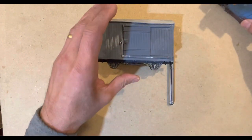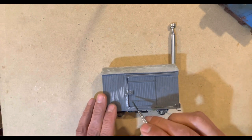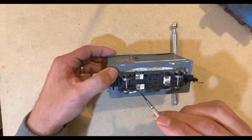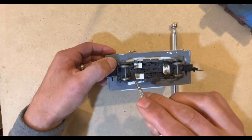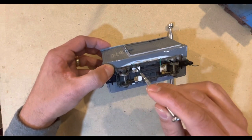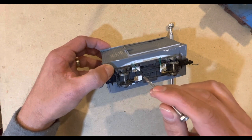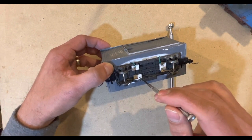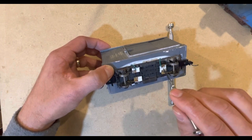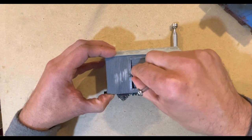Now the boxcar has a Soundtraxx sound decoder. It's called a Soundcar. Let me show you the pickups. I had to create my own pickups out of brass, which I have rubbing against these wheels. And then you'll see the wire going in. It's just like the locomotive. You have your black wire here, and then I used green wire for what should have been the red side. No matter. The Soundcar wiring is a lot simpler, but it's the same principle, black wire and red wire, picking up electrical signals from the track and going into the sound decoder.